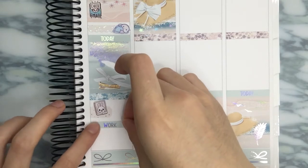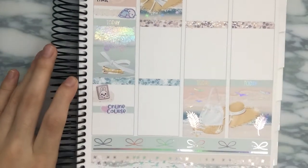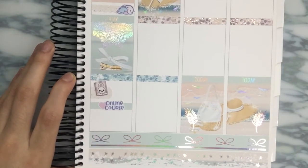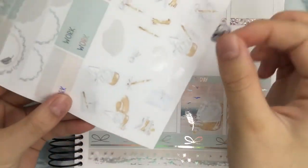I want to use that. And this online course script, mark down having a class. And then I want to mark down having taekwondo. And I sort of want to use a small scallop, but not sure if I should. Let's see. Ooh, I could use a deco piece. That'd be cute. Because I want to mark down having taekwondo that day.